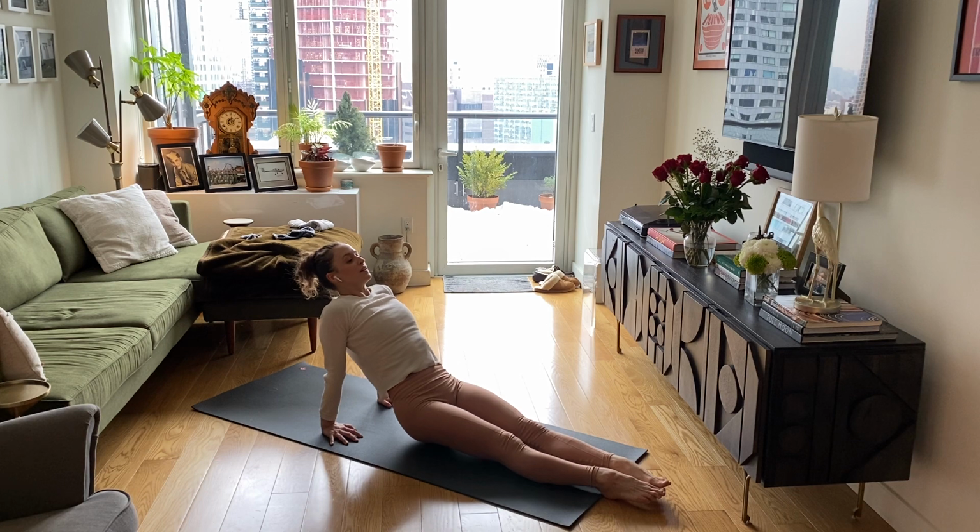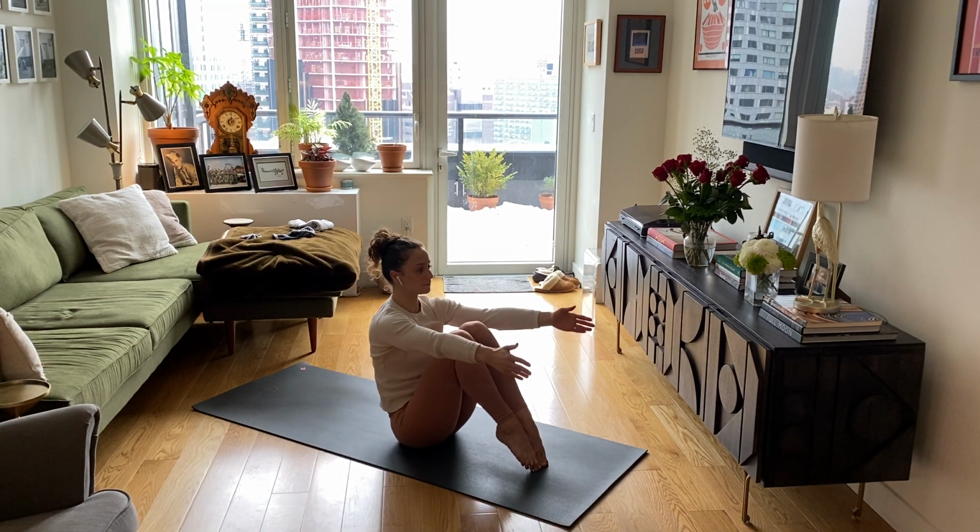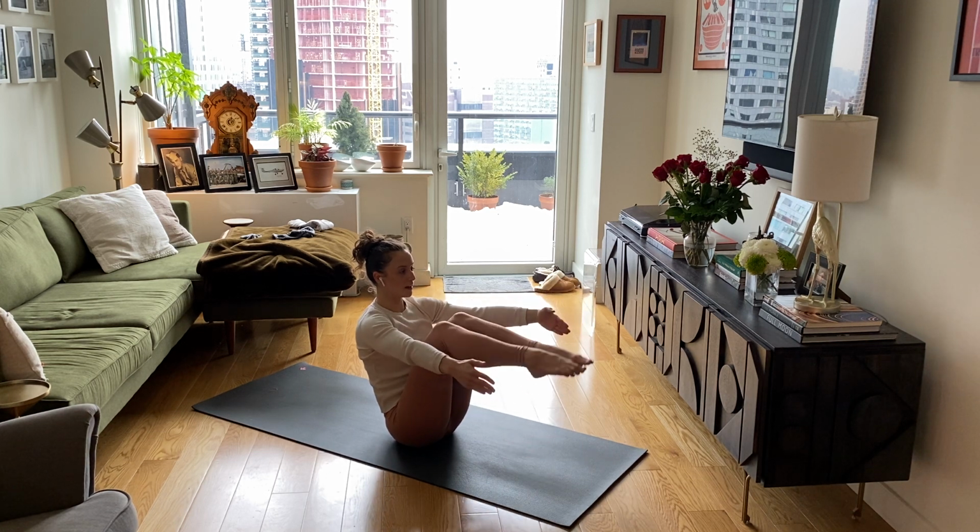5. Sit all the way down, Navasana, raising your legs up, pulling your abdominals back towards your spine.